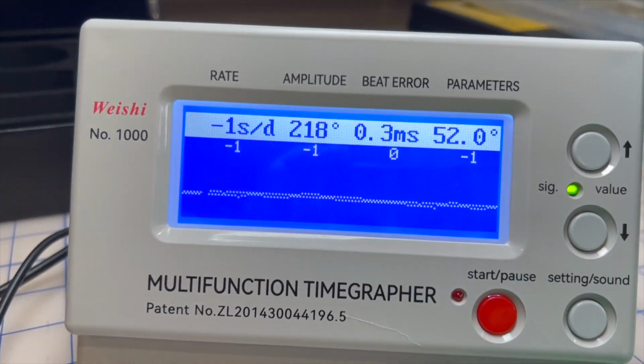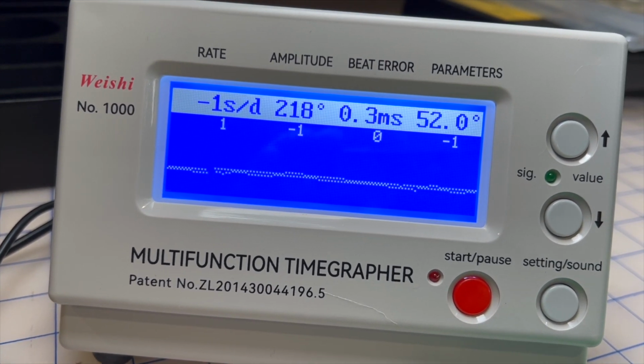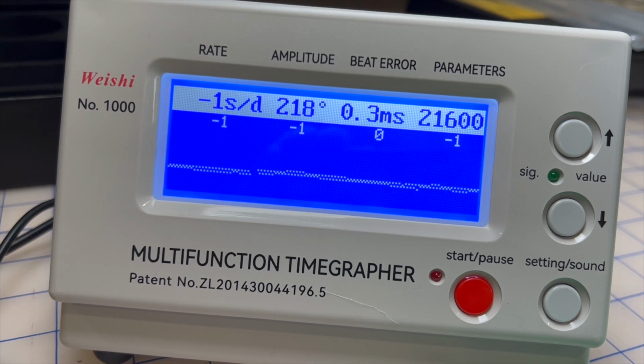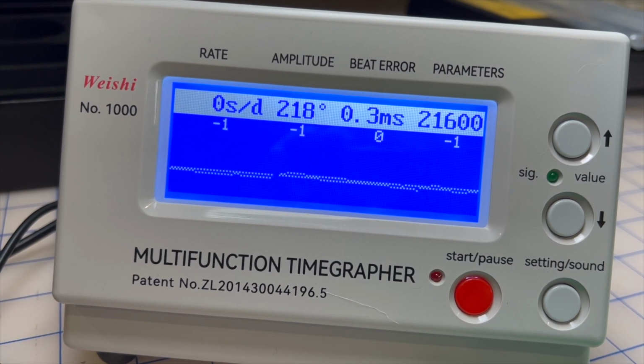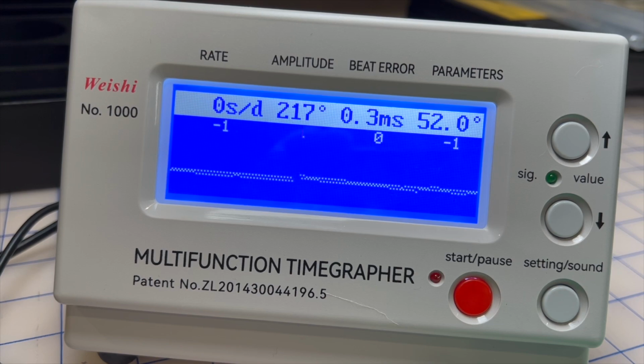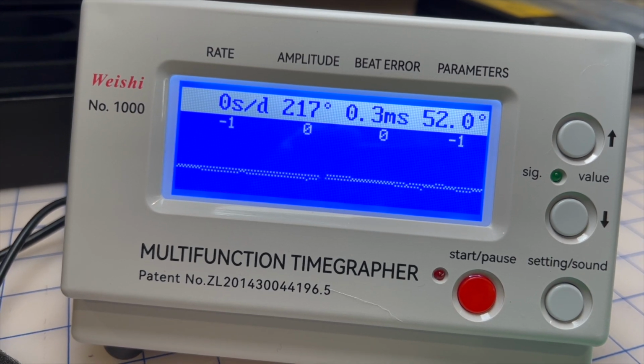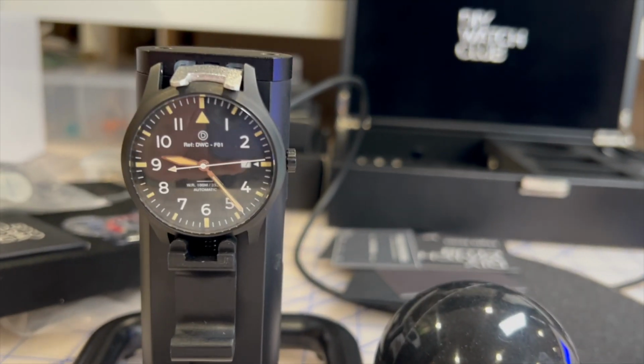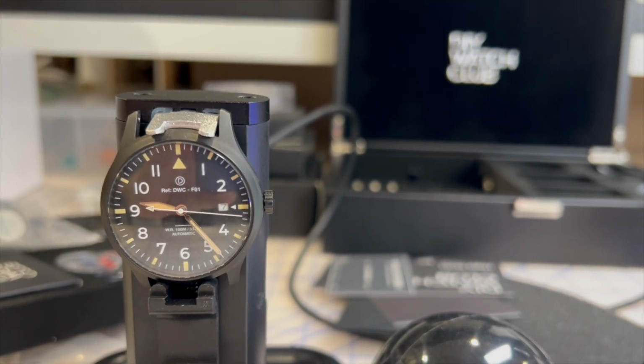In the end, I got it pretty dialed in. Now, remember, the timegrapher is going to measure in different orientations, and I measured in a couple of orientations and got anywhere from plus or minus 3 or 4 seconds to this reading, which was great. In actual fact, the watch loses about 3 seconds a day, and I'm really happy with that.